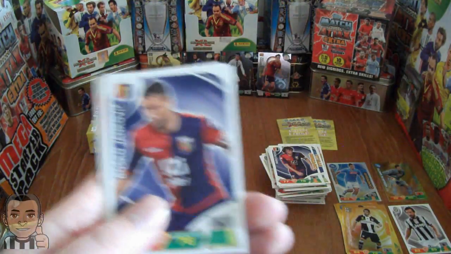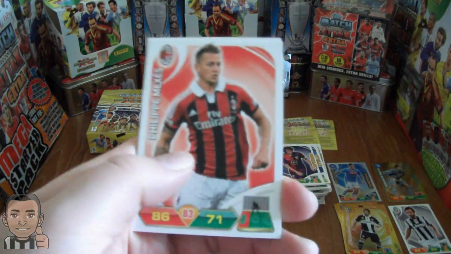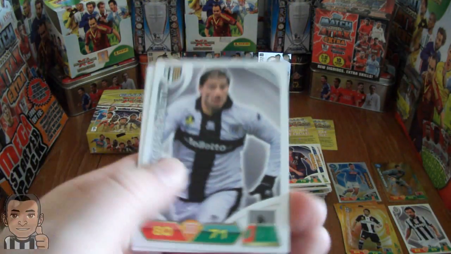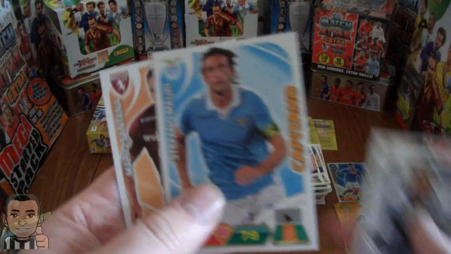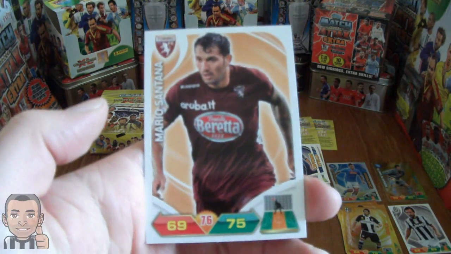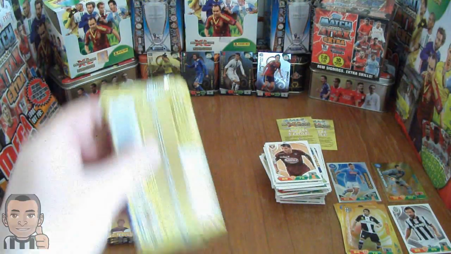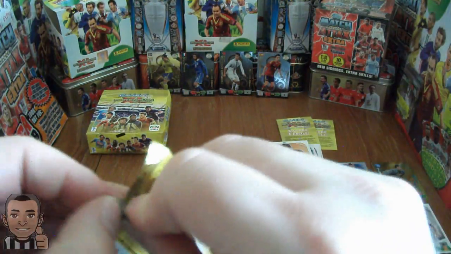Right, we have Jankovic of Genoa. Pablo Álvarez of Catania, the animal Philippe Mexès of Milan, Paletta, Parma, Stefano Mauri, the loyal captain of Lazio, Mario Santana of Torino. Right, next pack.